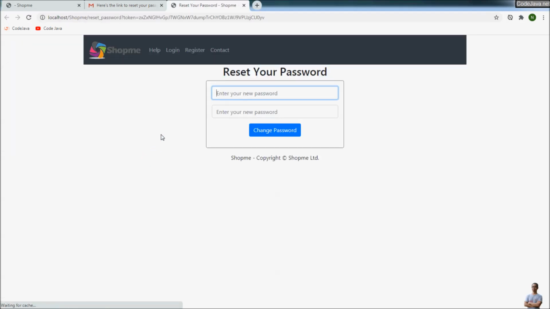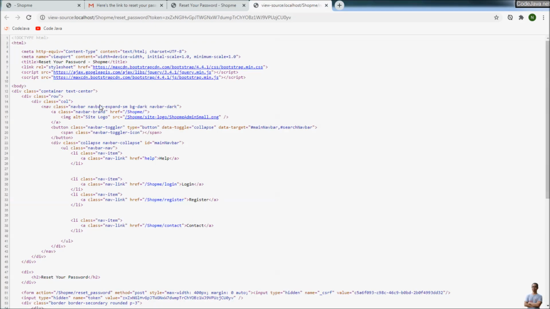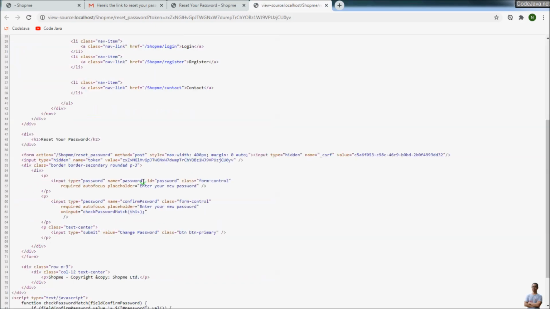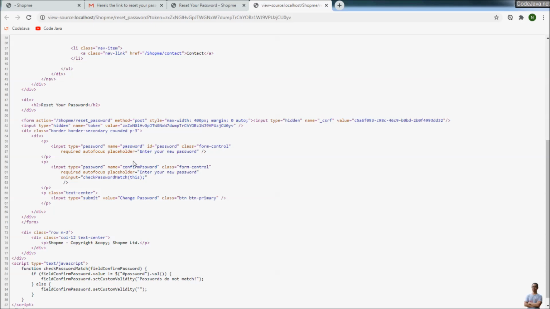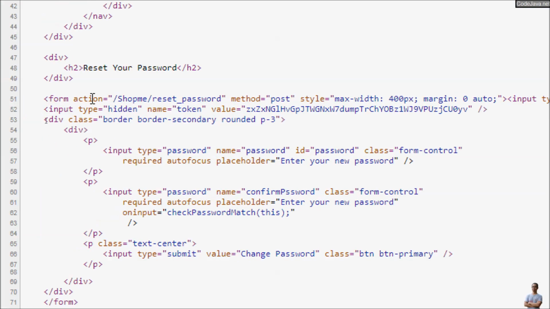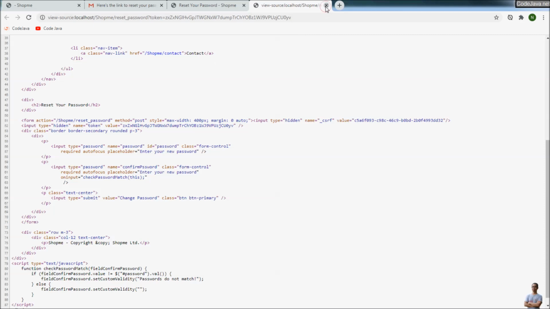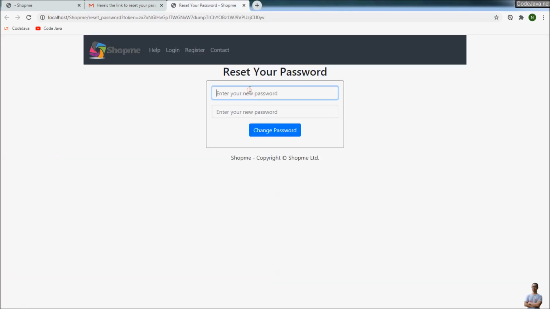Okay, now we test again. Click the link here and view the page source. And now you can see the value of the token here in the input hidden here. Okay, now I can change the password, and I think this time it will work. Change password.